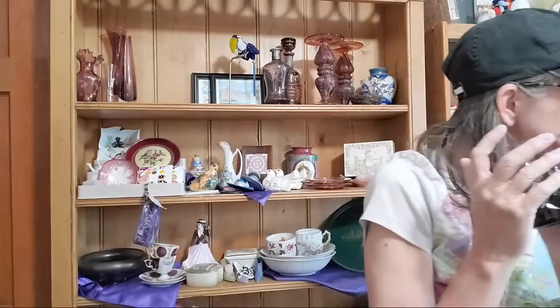Lilacs grow on bushes. Yes, my grandmother had a lilac tree. So I knew that. I don't know why I thought lilac right off the bat.